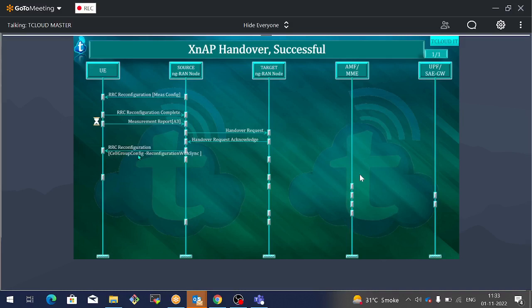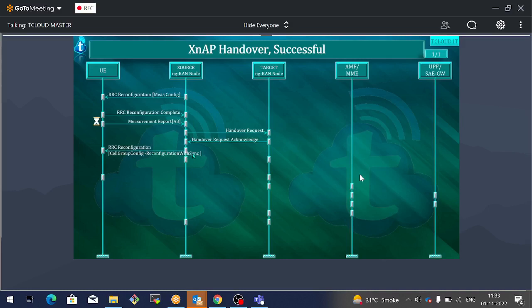So it is going to send cell group config, but inside that it is going to pack this reconfiguration with sync. It asks the mobile, "Hey, I'm reconfiguring you, but the configuration is not related to my cell. It is related to the target cell. Whatever configuration the target cell has provided me, I'm sending you that configuration, the radio bearer configuration and everything."